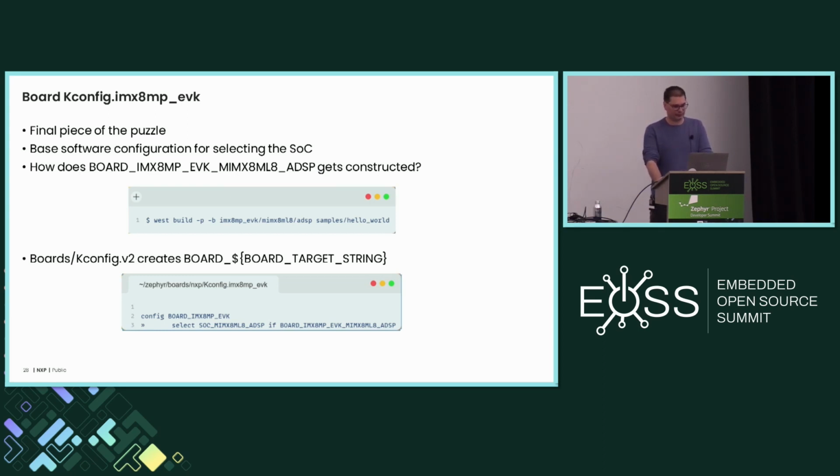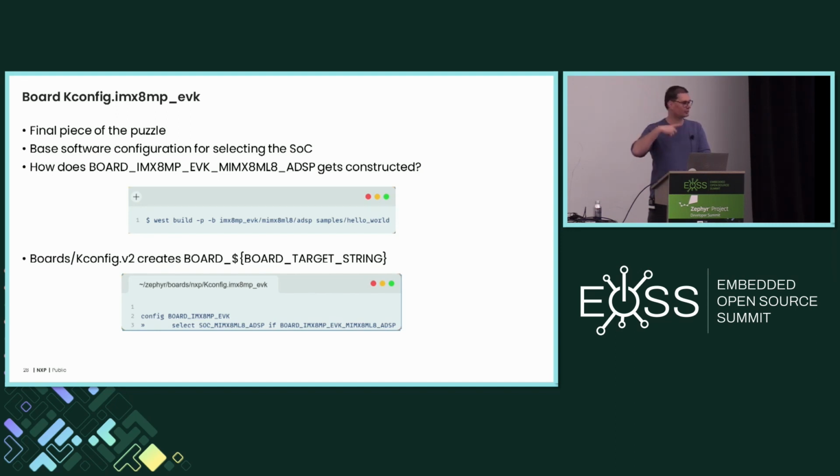And of course, at the end, it's the hello world part. Now, once you pass this name to west build, there is some magic happening inside the CMake files. This magic sets some variables with names that it can infer from the input of the west command. So from the input of the west command, it can create the variable on line 3 in the image below, which is named I.mx8 ML8 ADSP. If you look at the -b parameter of west, it's exactly the name of this variable. And this variable will select the ADSP config.